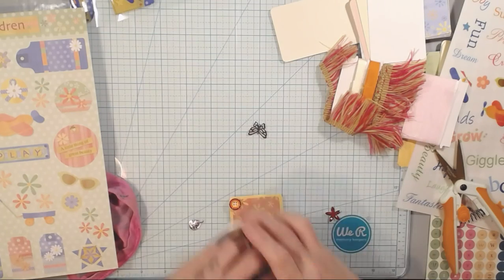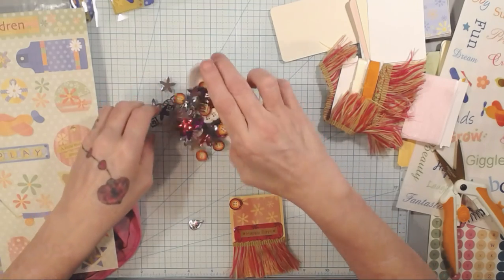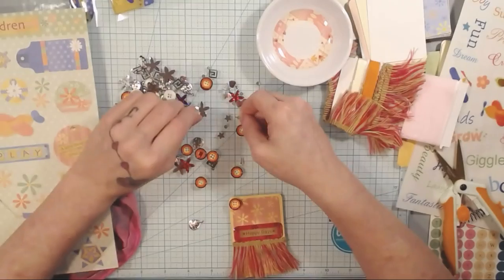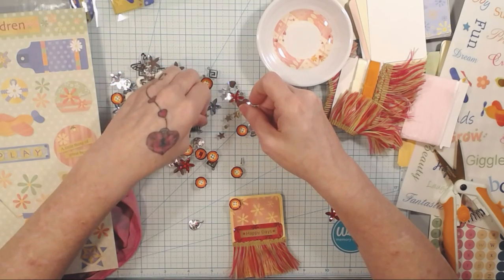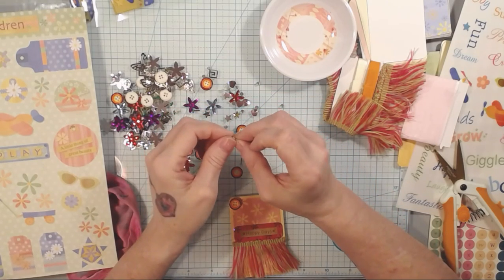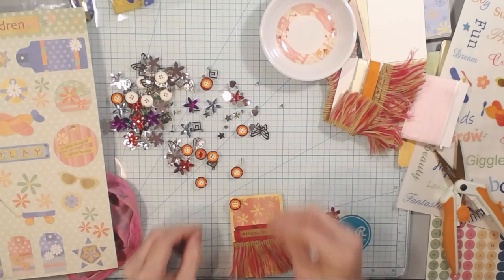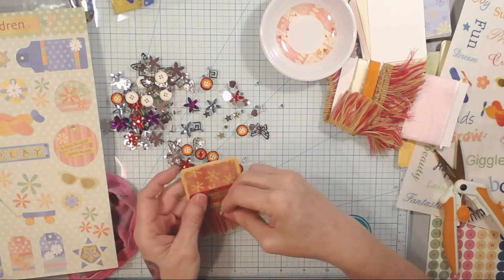There's little brads in here that I can't get to because they keep sinking to the bottom. There's rhinestones too, and little stars. Cute. I like the button.